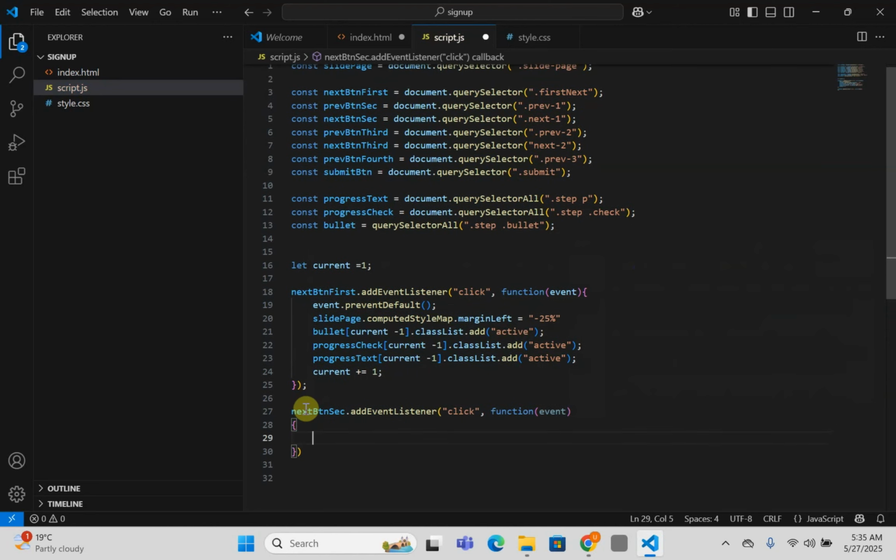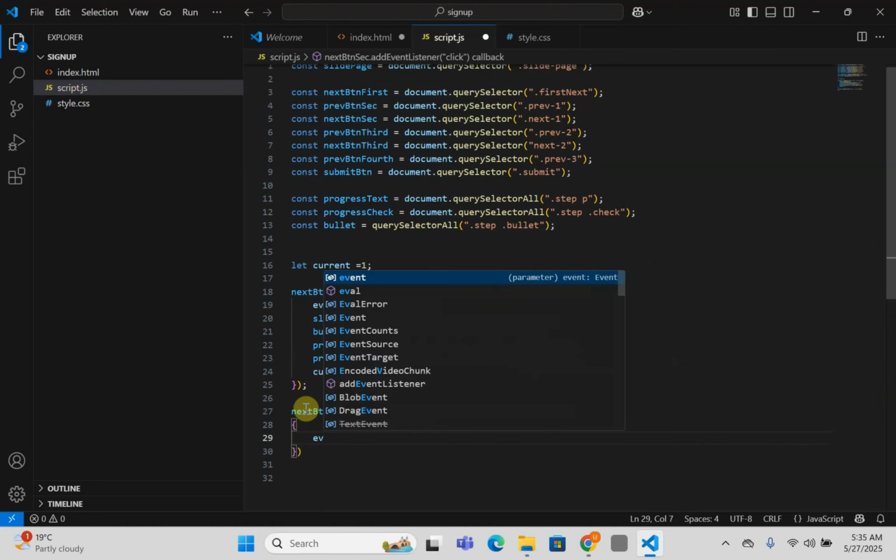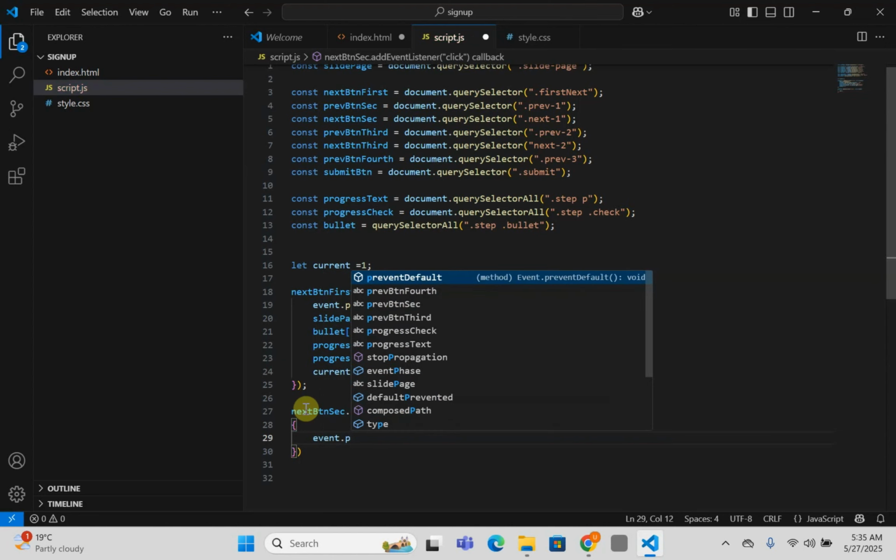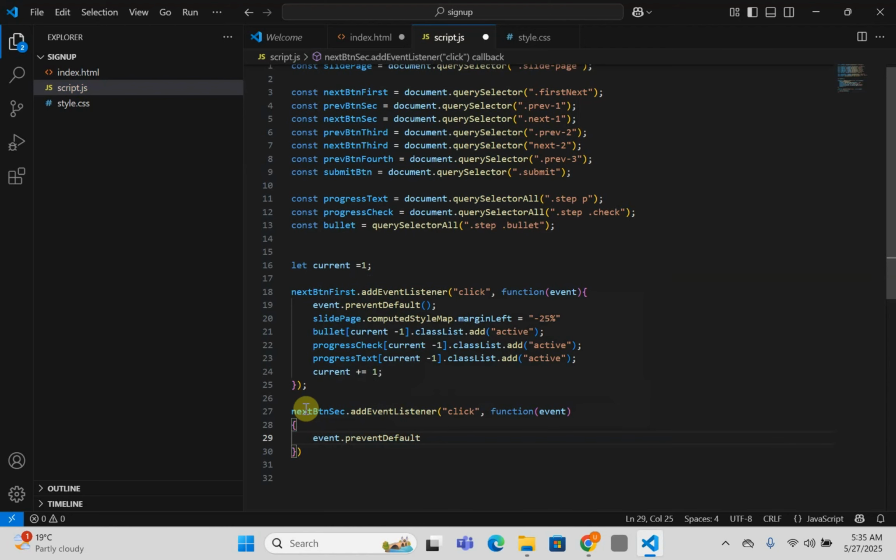So after that, need event dot prevent default.